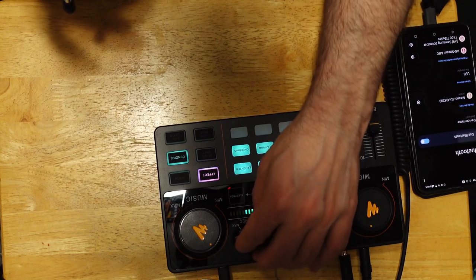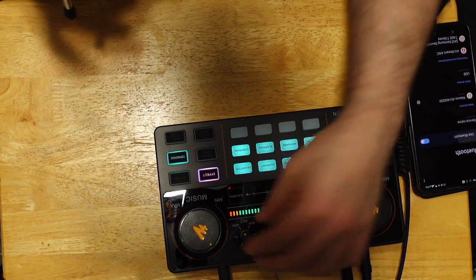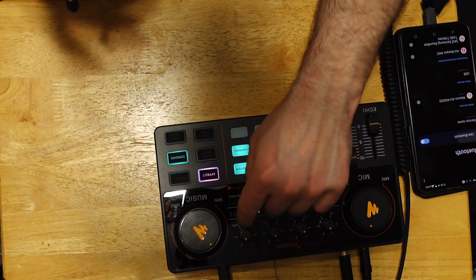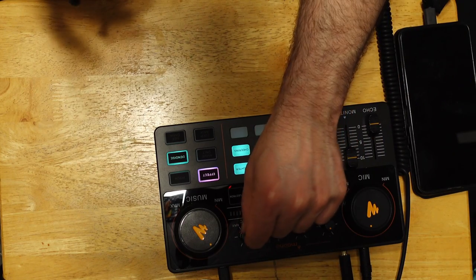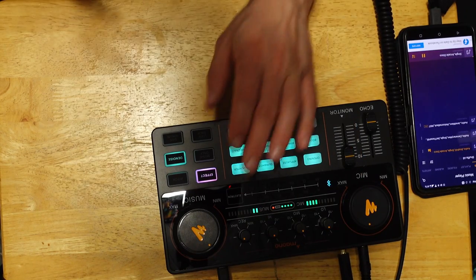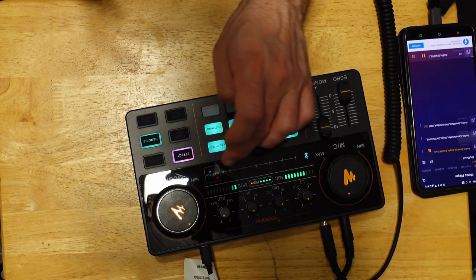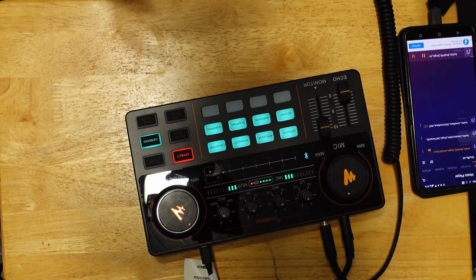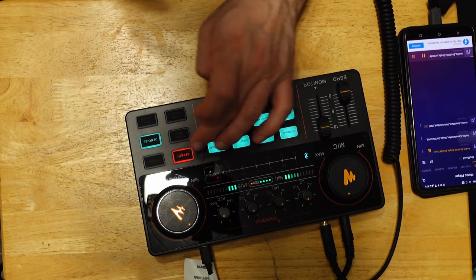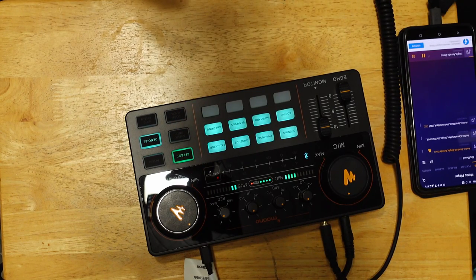Because if I start to go higher, listen to this. I'm going to crank it right up and turn it back down. You can see that there was a lot of hiss, I'm sure, when I turned it to max just for that moment there. This is DJ Eric, testing out the microphone. Yeah, this is a different effect, almost like a chorus. Let's see how this sounds.